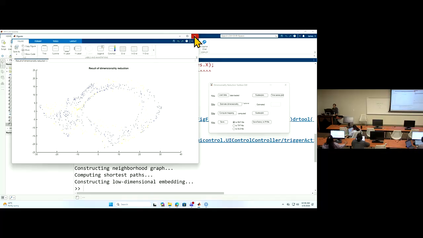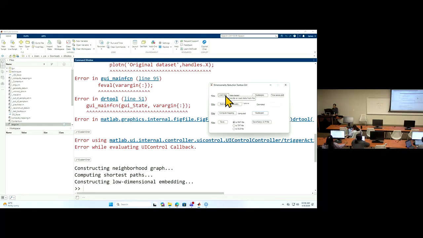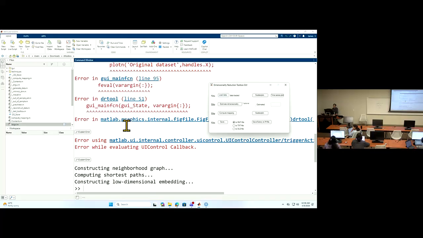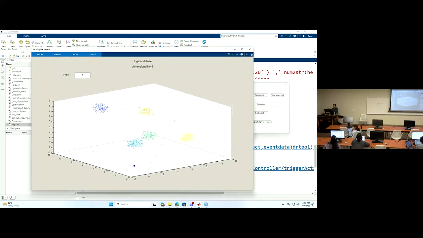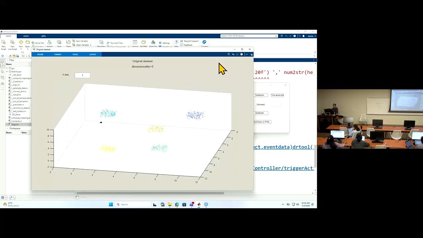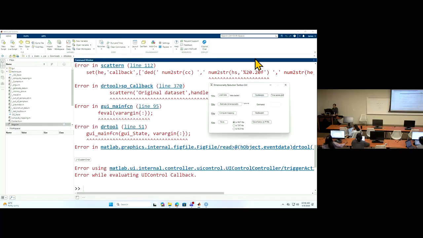So that's how this small toy can be played with. Load the data and then you get a 3D cube. So look at the data. Okay, so this is pretty much like a single cell embedding.